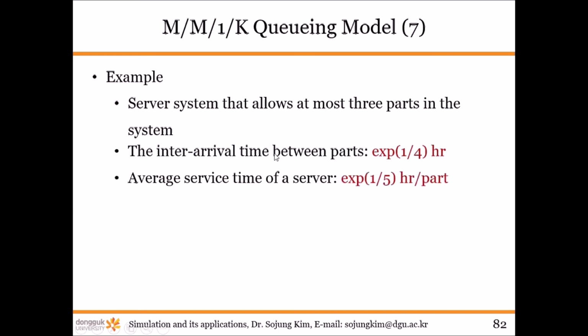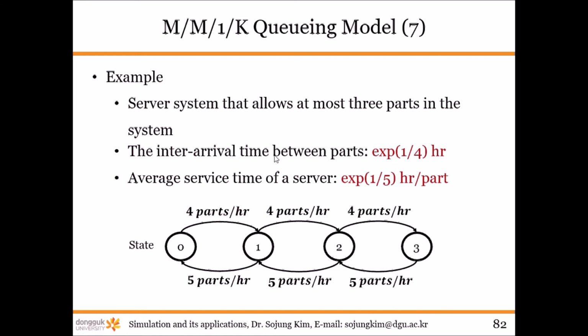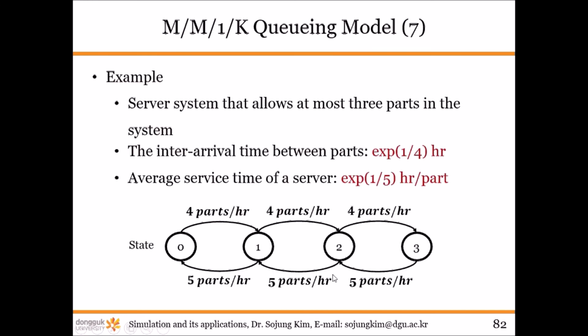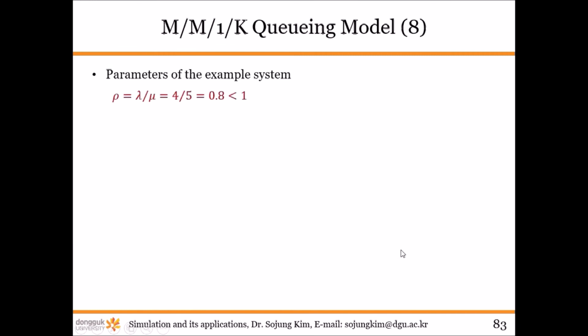Okay, so here is an example. If you have the actual values of lambda and mu, you can estimate the performance of this M/M/1 queuing system. Let's say lambda equals 4 and mu equals 5, and then K is 3. So it's a very small system; the system can only have up to 3 customers. As we know, initially you need to calculate the rho value, which is lambda over mu, 4 over 5, which is 0.8, smaller than 1.